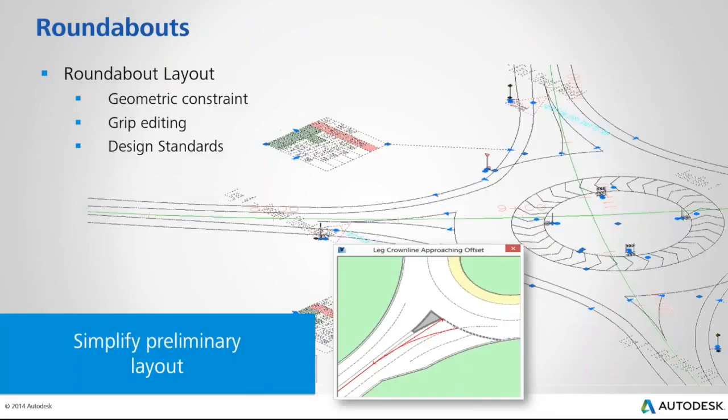So once again, similar to the swept paths and the parking layout tools, vehicle tracking uses these established design standards to create all of the necessary geometry, which traditionally, if done manually, is a very time-consuming process. We also have on-screen grip editing to ensure that further refinements to the geometry can be made quickly and easily.